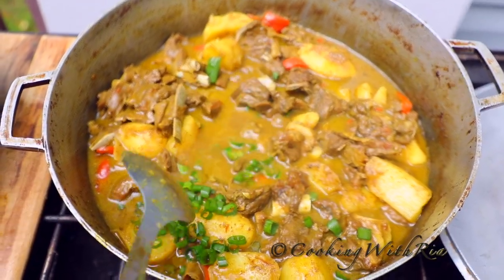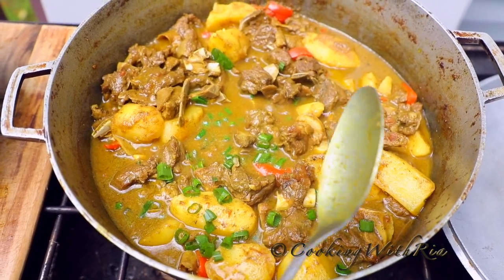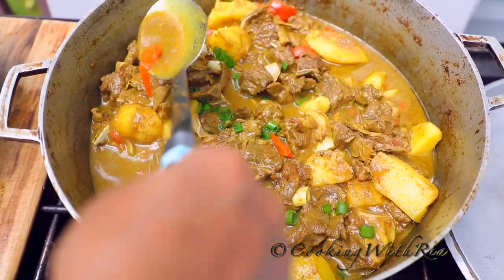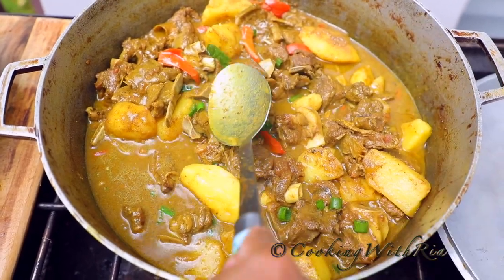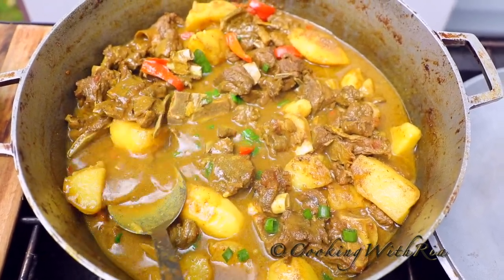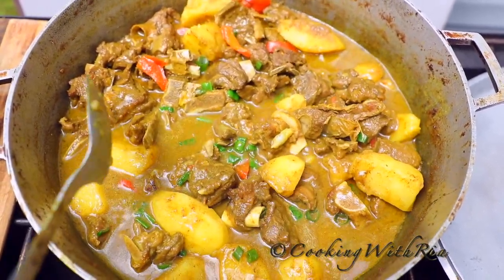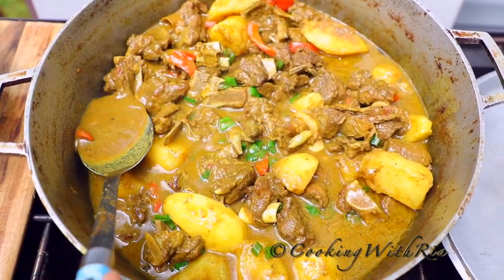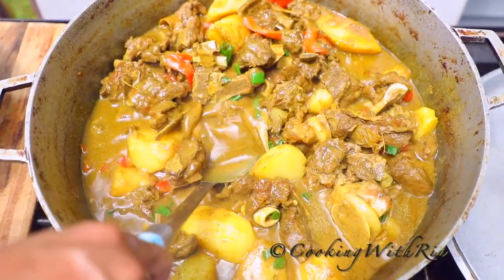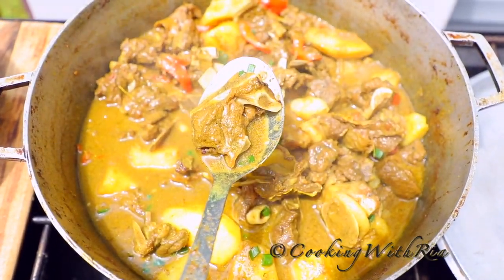I finish with a little touch of salt and some chopped scallions. The potatoes are fully cooked, the goat is tender, and all the ingredients have come together in a perfect, delicious union — it tastes absolutely amazing. The gravy is rich and thick, perfect to eat with the roti, the paratha, or white rice with a side of boiled plantain. The guests are bringing a salad and it's going to be a very delicious meal today.